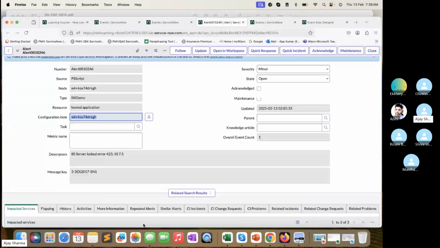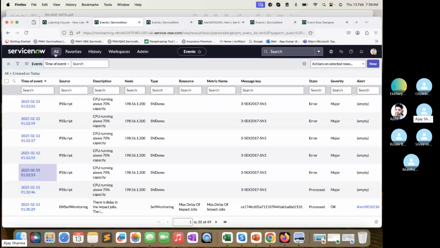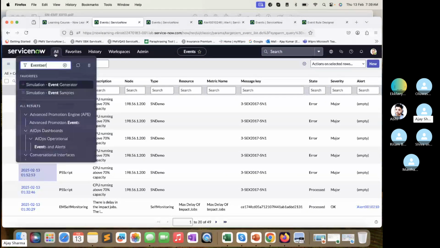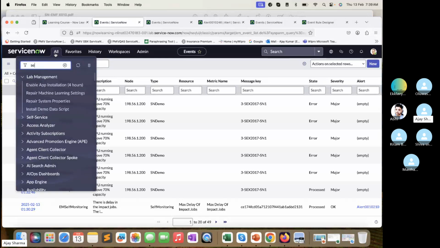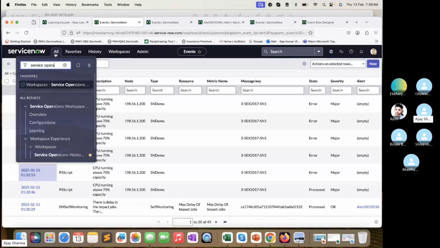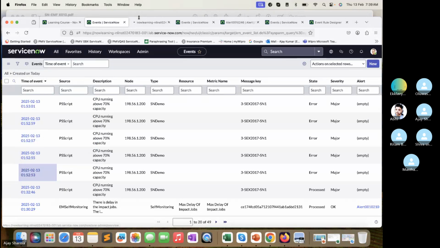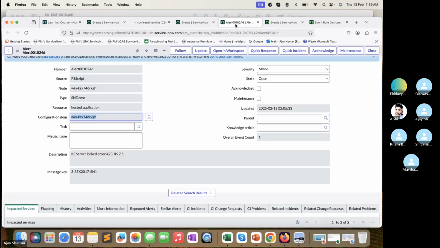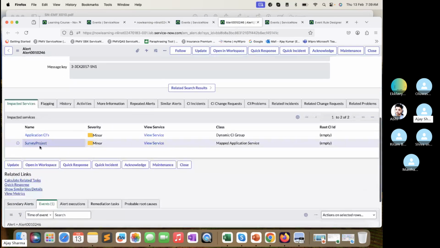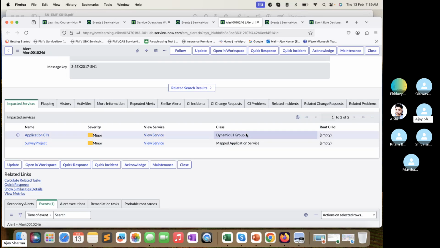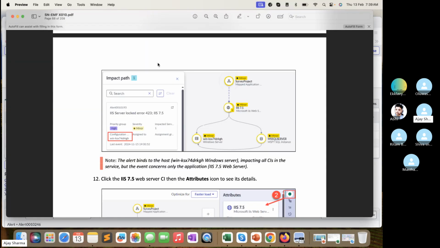If I go here and showcase the service operation workspace, here the impacted thing is the survey project application and the application CIs, which I just created for dynamic CI grouping.